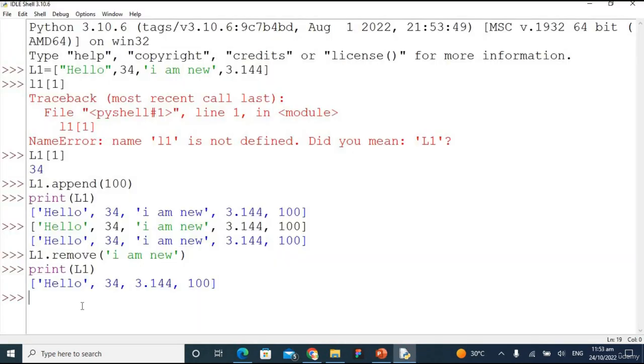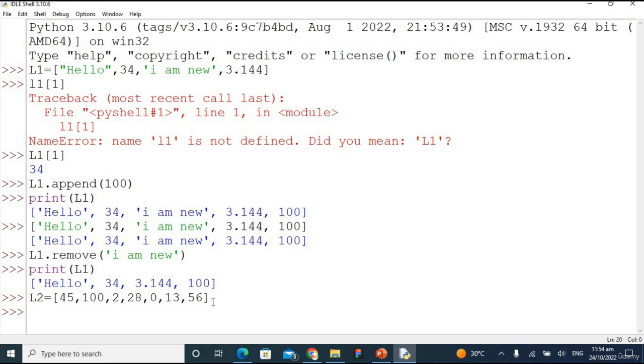Now list.sort and list.reverse. Okay, take another list having random numbers, so list 2. List 2 is going to be an unsorted integer list. Pass random integer values like 45, then 100, then 32, then 28, then 0, then 13, then 56. You can see that this is an unsorted list.